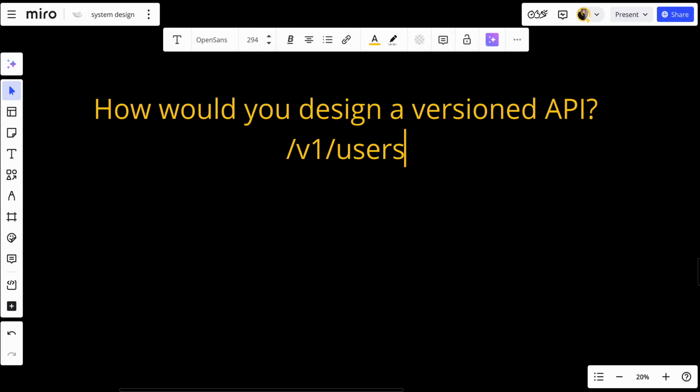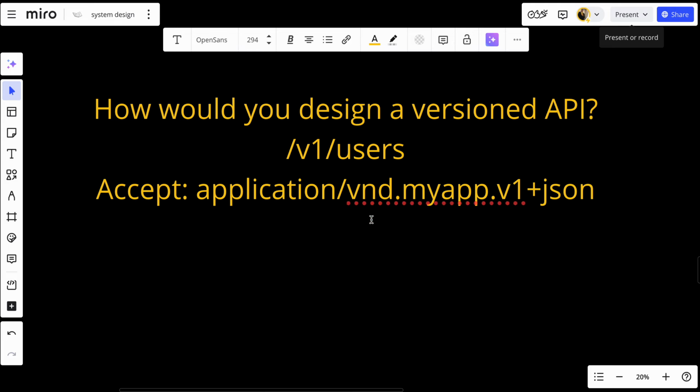There is header versioning, which will be something like Accept: application/vnd.myapp.v1+json. You pass the version in the request header, as you can see right now. This keeps the URLs clean, but adds complexity to the request.